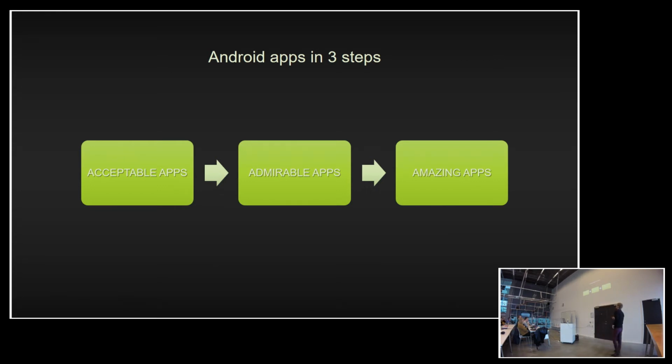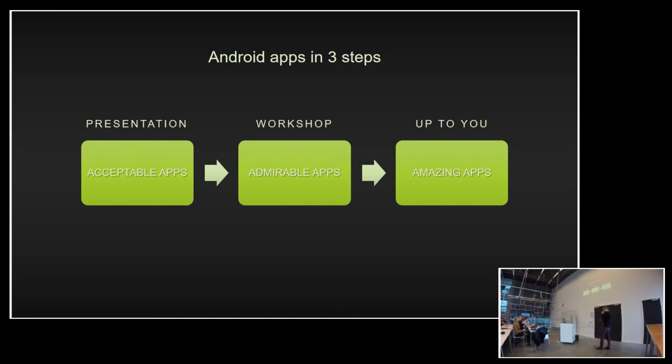So we have these three things. We're going to start by making an acceptable app, then an admirable app, and finally an amazing app. And the cool thing is that the acceptable part, we'll cover in the presentation, the next 30 minutes. The workshop will take care of all we need to do for the admirable app, and then finally for the amazing app, well, that's pretty much up to you. You need to learn the extra stuff, you can do that. But you'll have the groundwork, everything we need to get started.